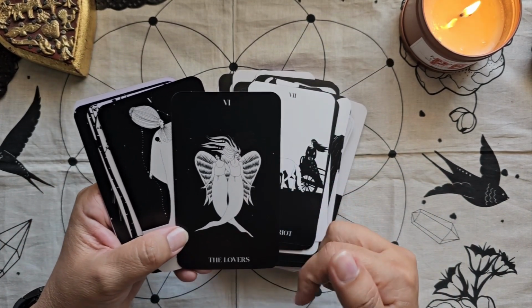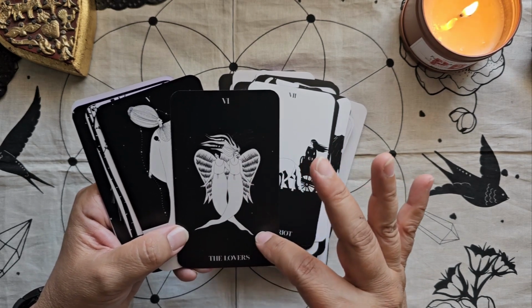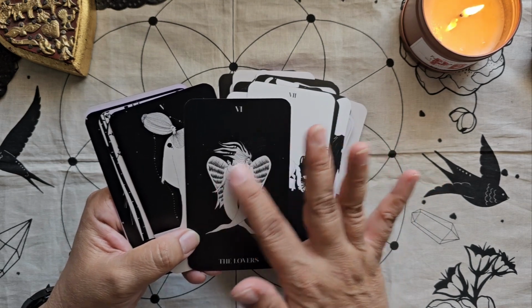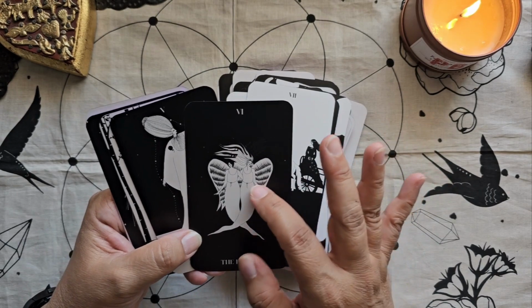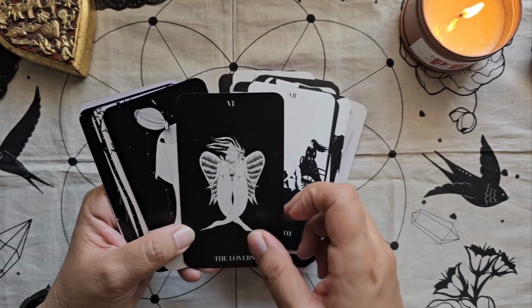The Lovers, I really think is pretty. Very nice. I love this. And as you can see, I don't see 4 separate wings. I see 2 wings within the 2. So it's her light and her shadow.